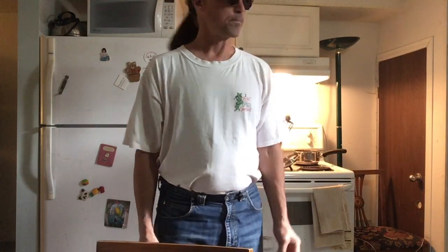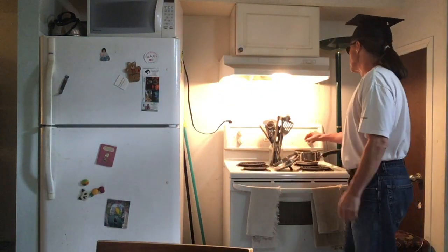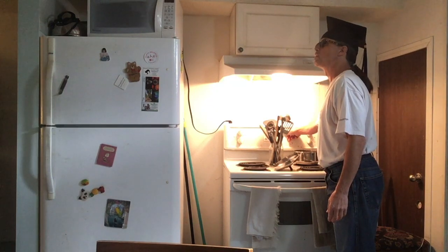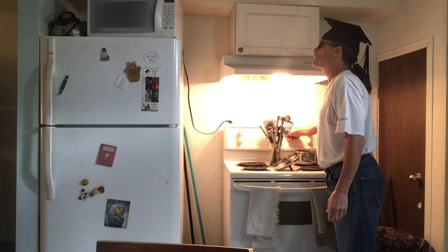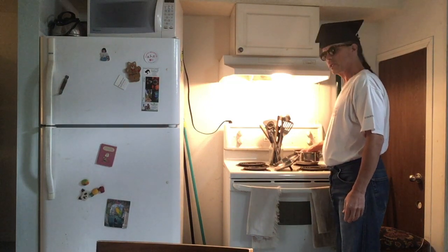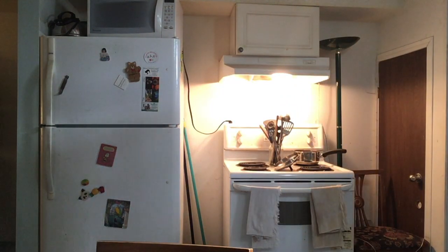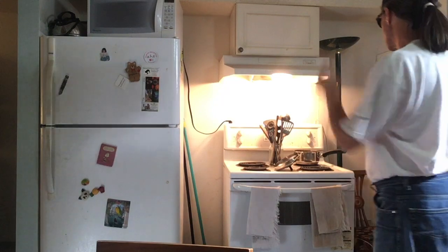This is how a blind guy makes bread. I don't know what you can see but somebody will tell me. Oven temperature is 400 degrees, preset. I've washed my hands and put a half cup of margarine in the pot already. I realized I wasn't recording, so I'm going to tell you the recipe while I make it.